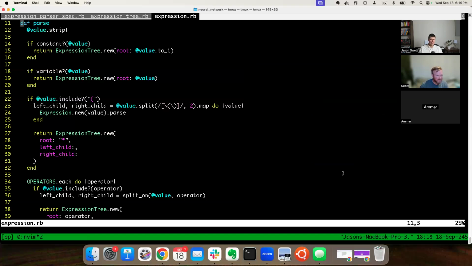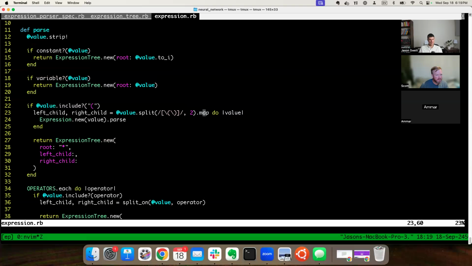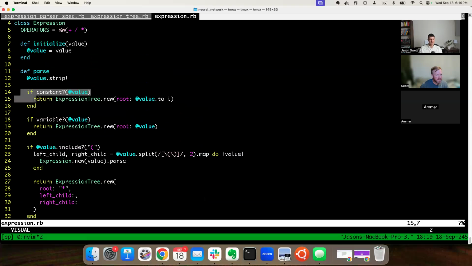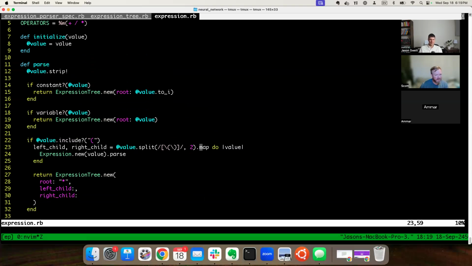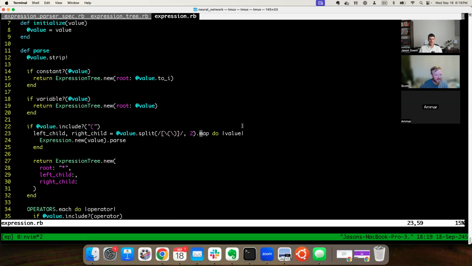Yeah. Well, this is a bit noisy, isn't it? Yeah, it is. We're kind of mixing levels of abstraction. This stuff is all at a pretty high level of abstraction, and then suddenly we're way down in the weeds. And I think things tend to be easier to understand if they are all at a similar level of abstraction. So let's see, what could we do about this? What does this mean?